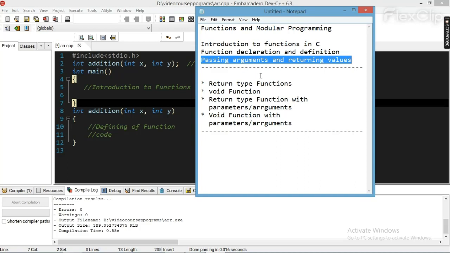They are return type functions and no return type functions, which we call void functions, and there are return type functions with parameters or arguments, and void type functions with parameters or arguments. Don't worry, I will explain each one line by line separately. This is a very easy concept of function.